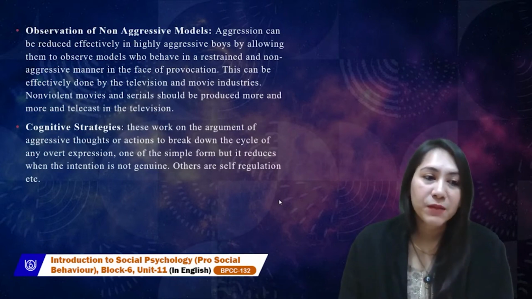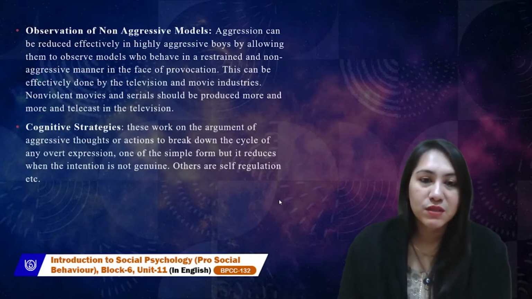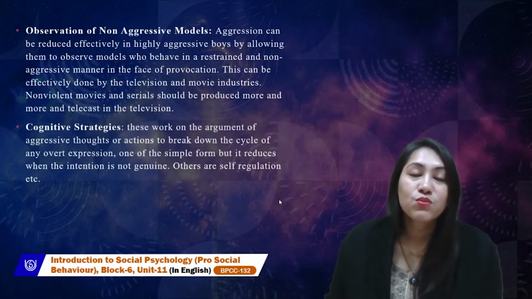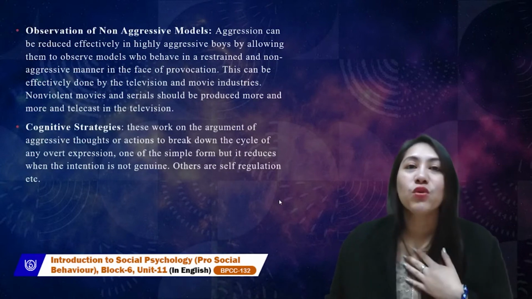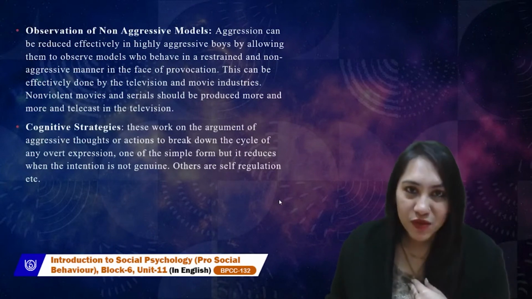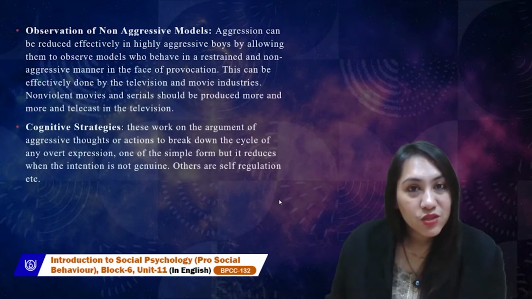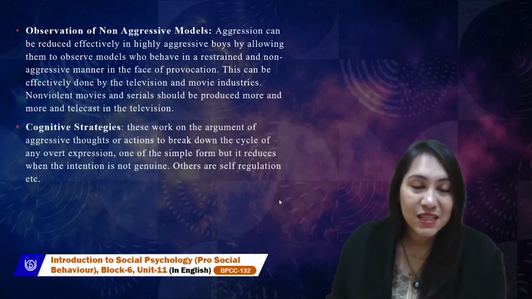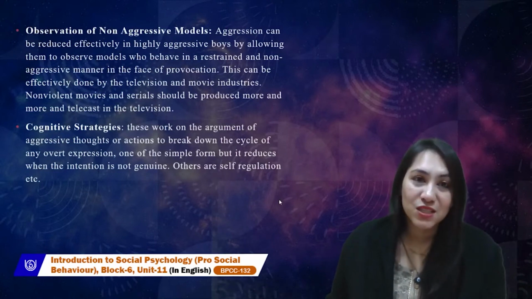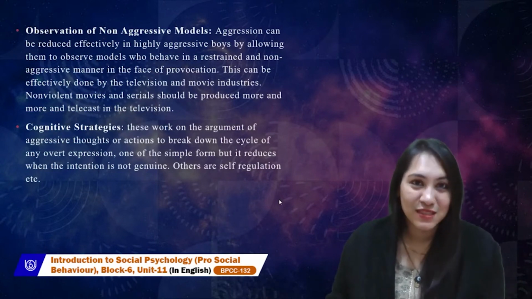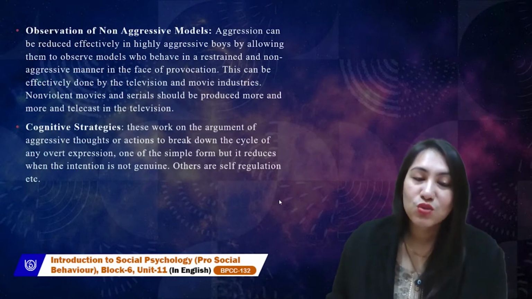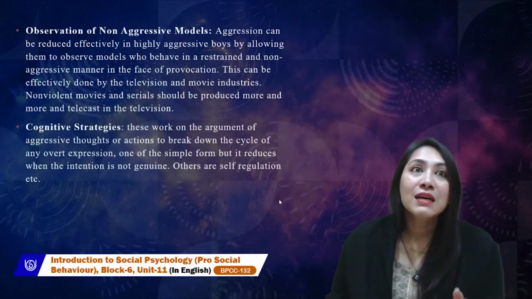And one of the simple ways to reduce this is when the intentions are clear and you are very genuine. So you need not be very biased when you're interacting with someone who's very aggressive. You can only do it when you have a genuine intent, which is why apologies are one of the best cognitive strategies to solve an aggressive problem. Argumentation is also one of the simplest ways.